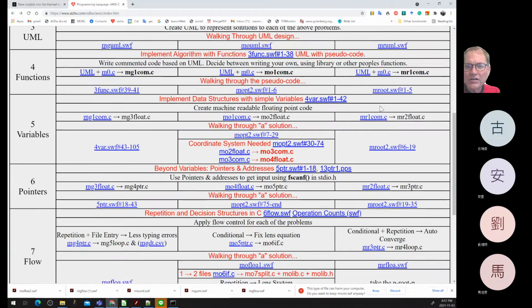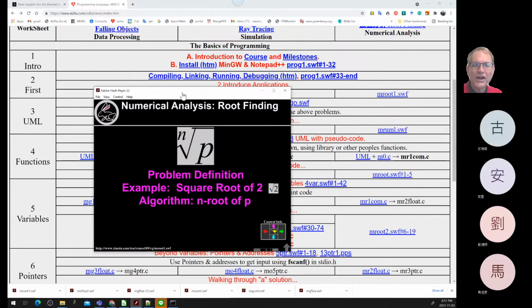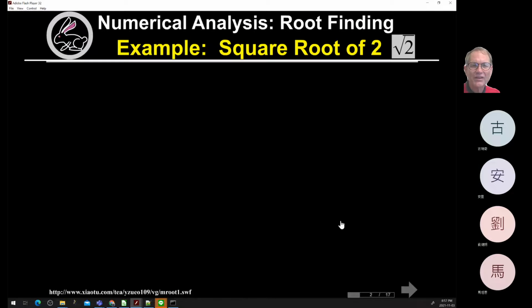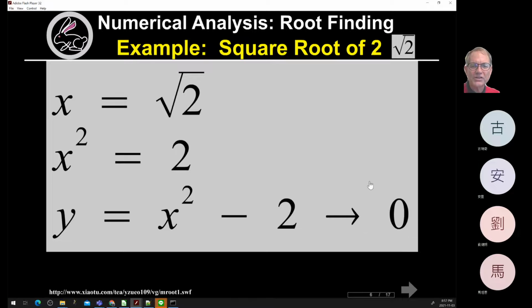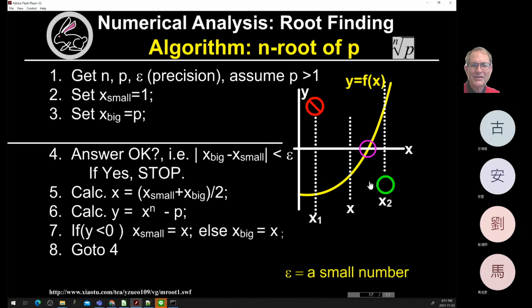Let's remember how our root finding program worked. Let's quickly look at it first, so you remember how this will work. And then we'll show the UML again, so you understand the physics again. Just review it. For root finding numerical analysis, this is the third type of problem we can sometimes face. We calculated the square root of 2. We do it by doing y equals x squared minus 2, and trying to get it to approach 0.